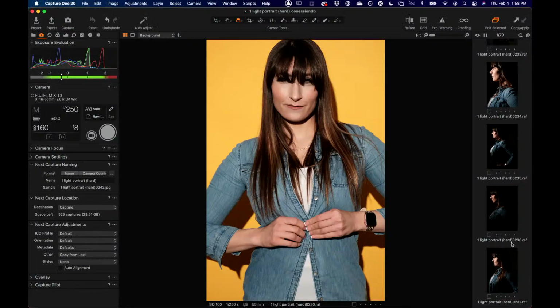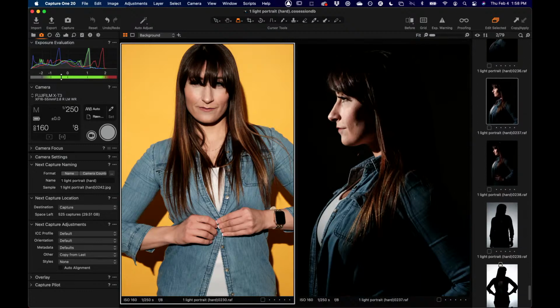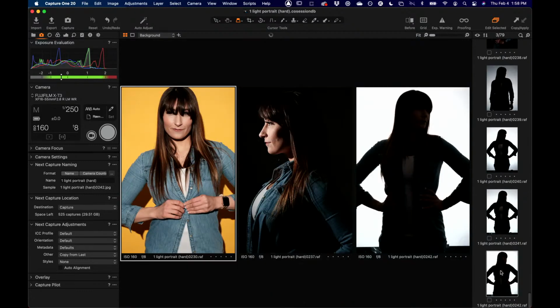Let's see. I'm trying to see if I'm missing anything. What color is the background in the middle picture? It's just a white background. Hold on, let me pull it back up. So we had that one, and this last silhouette here.